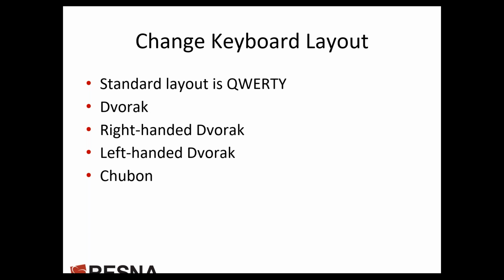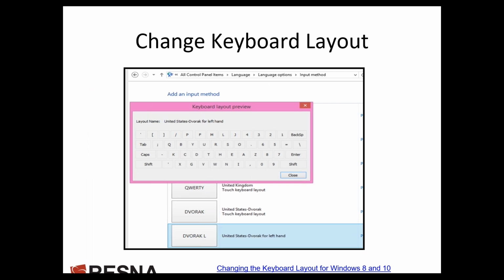There's other keyboard layouts as well, and you don't have to go figuring them out because they're built in to most of the systems, and we're going to talk about some of those here. So in Windows, for example, you can change the keyboard layout under settings. If you go into settings and then go to time and language, you can click on the language and then the current language that you have set up. And then there's a button that pops up called options. You then have the ability to add a keyboard and select a different layout such as Dvorak.